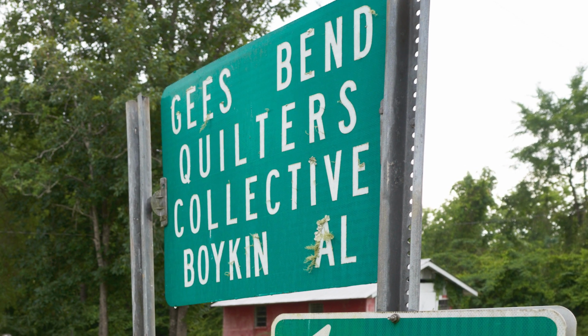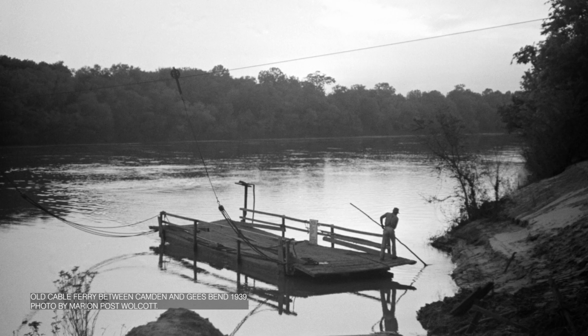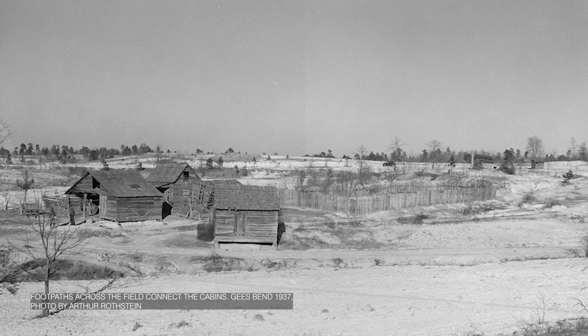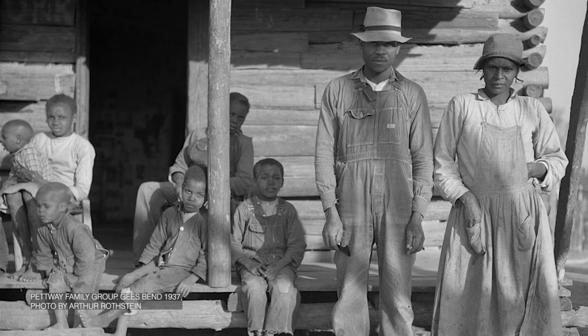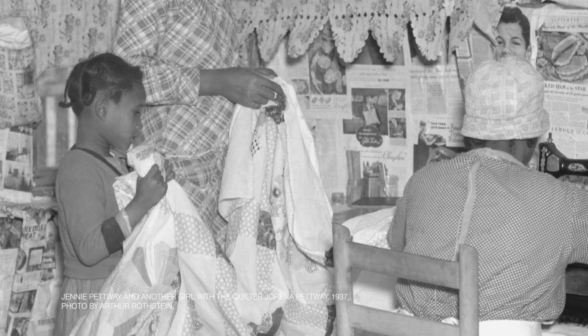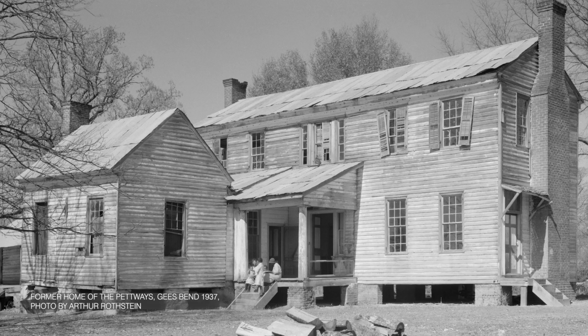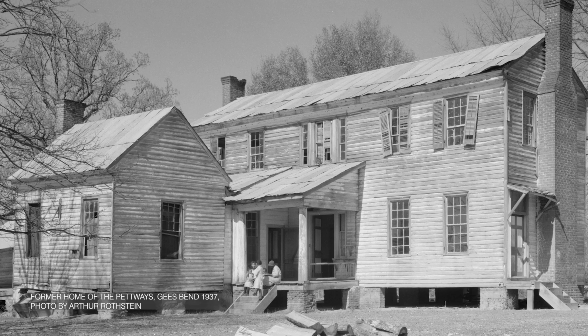The 700 or so inhabitants of this small rural Black community are mostly descendants of enslaved Africans. And for generations, they worked the fields belonging to the local Pettway plantation. And obviously, Martha Pettway, we hear from her surname, there is that relation there. And for those of us who are familiar with some of the quilt makers from Gee's Bend, it is impossible to not notice that the surname Pettway is one of the names that predominates there to this very day. Quilt makers have been producing work there beginning as far back as the mid-19th century, with the oldest existing examples dating from the 1920s that we have.